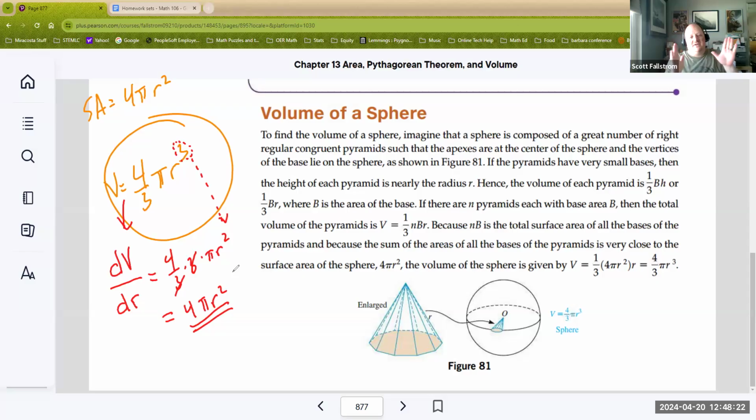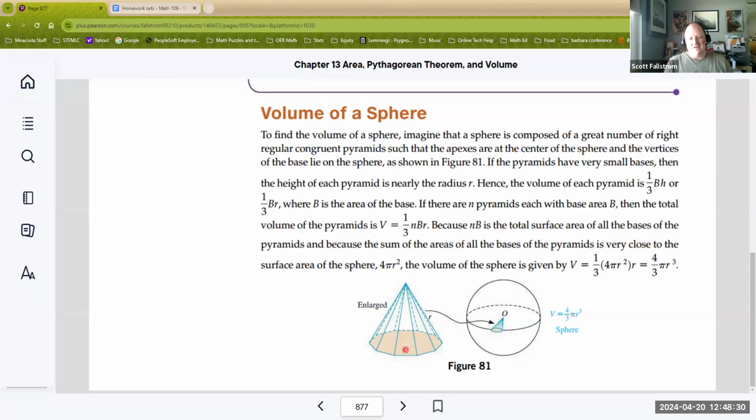So if the surface area has a little bit of a change, in this case based on the radius, that's how the surface area and the volume connect. So again, if you're interested, there are higher level math concepts at play. Do we care about that in this class? No. But I will show you a cool way, at least I think it's a super cool way, to show why this is the same formulaic-wise, if you will.